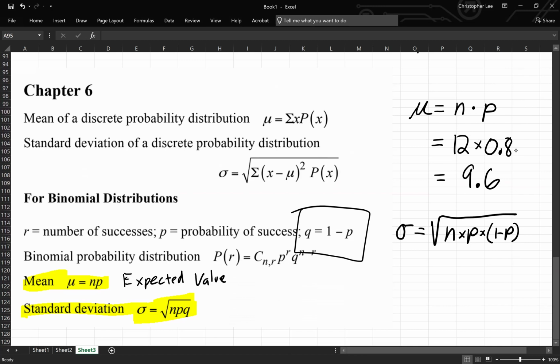Right there in the formula sheet, Chapter 6. So now we just plug in our numbers. It's going to be the square root, so second, square root, and just type in the numbers straight: 12 times 0.8 times, open parentheses, 1 minus 0.8. That's the standard deviation, so that's going to be part C in the Chapter 6 question.